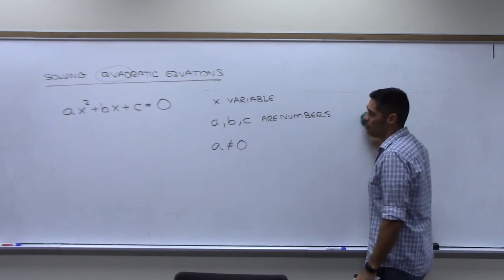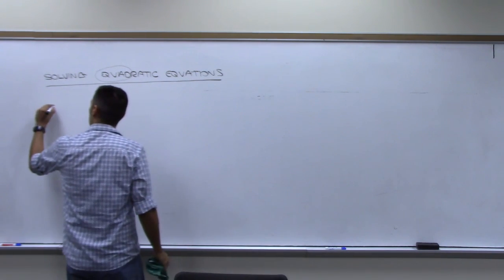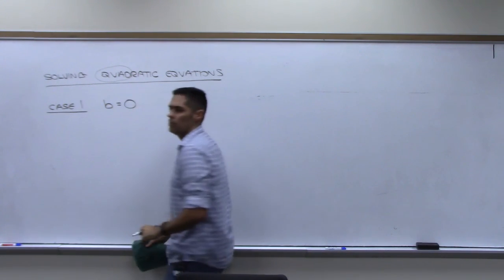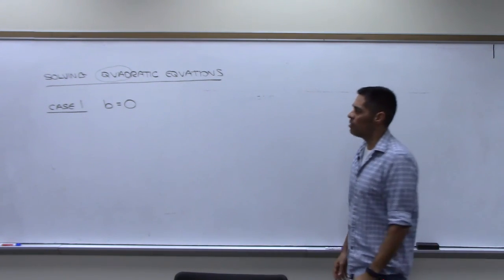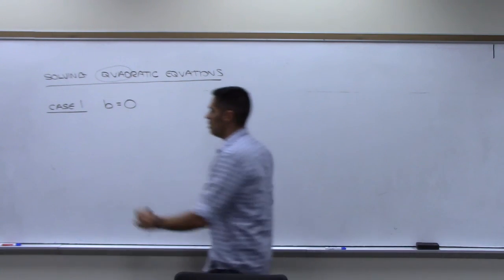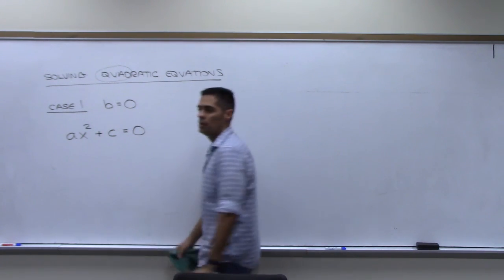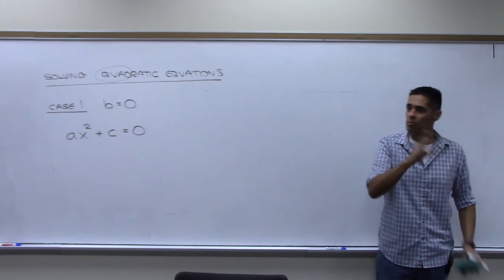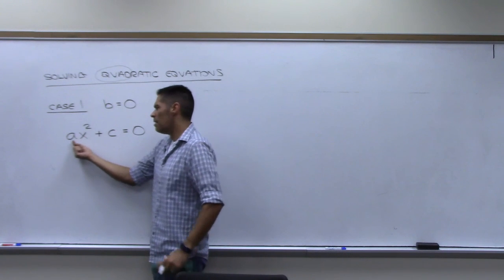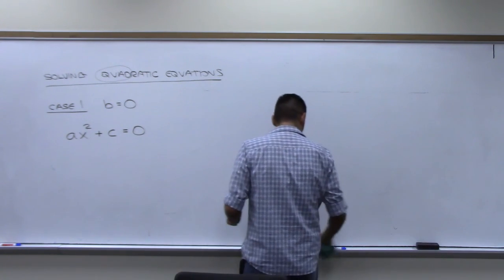So we're going to start first of all with a special case. Case 1, b is 0. All right, so let's take a look at a quadratic. What does the general quadratic look like if the b is 0? Wouldn't it look like this? ax squared plus c equals 0. Right, that middle piece, the piece that had bx, would be gone, wouldn't it? And all you would have is your variable squared with some number in front of it perhaps, and then a number by itself. Let me show you an example right next to this.